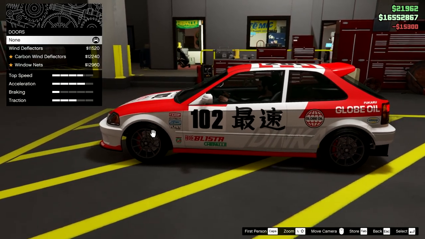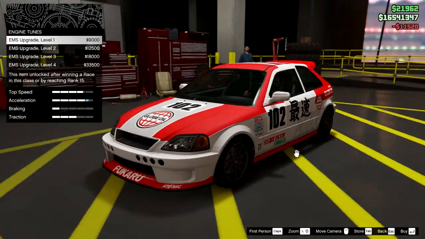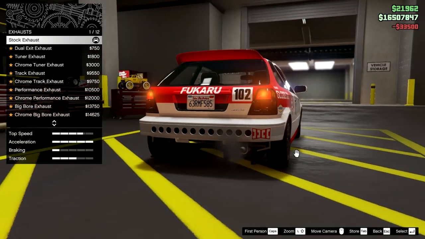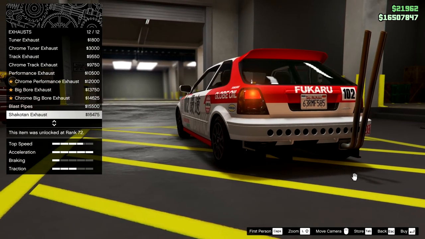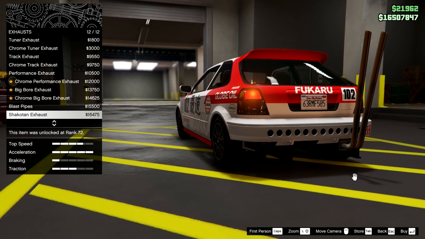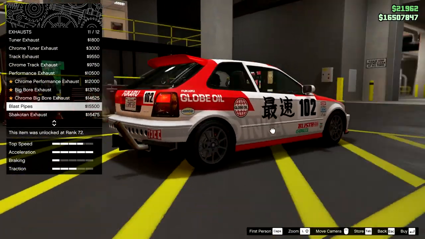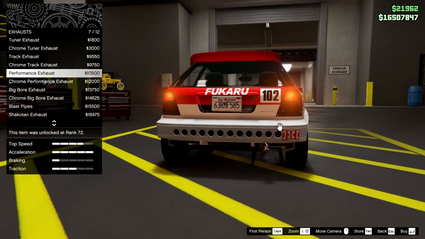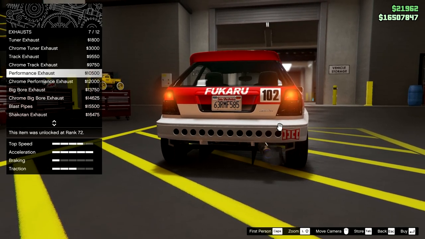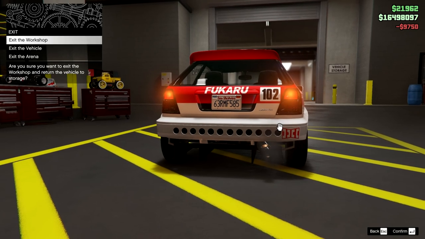Doors. We want wind deflectors. Yeah, let's deflect the wind. Engine, rev it up. Exhaust. Obviously. This was what I was going to do. I was going to go with the Wasabi Kitty version of it, but no. I've got them on my drifty sort of, what the hell, just driving the damn thing. The Futo has those, but let's go Chrome Big Bore. Or maybe Performant. Chrome Track Exhaust. There you go. Let's go with a Chrome Track Exhaust. Just track.